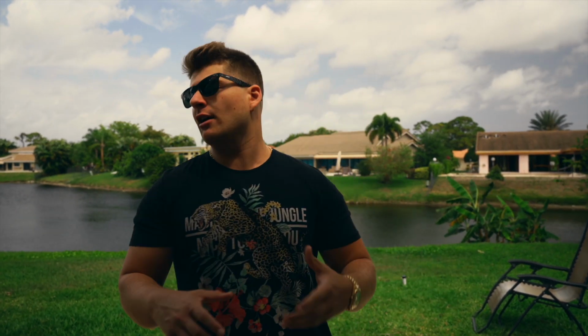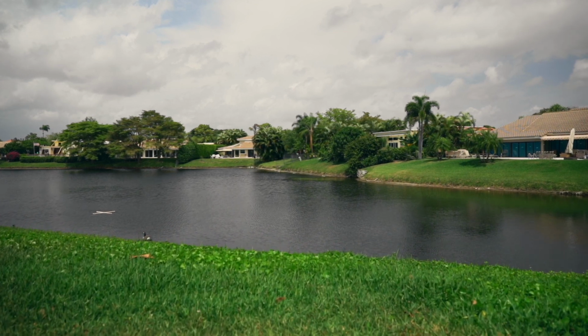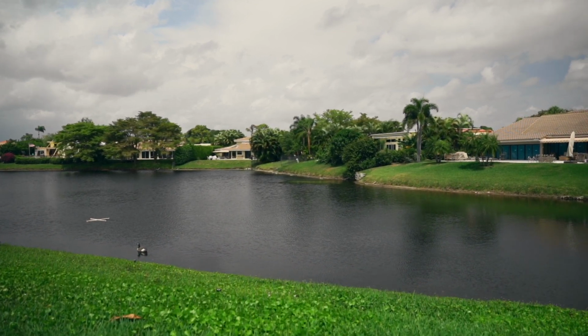I think it's one of the strongest actual market sentiments in terms of cash offers in a long while, which is great. So people are coming in, buying in cash and buying up properties here in South Florida. I was very lucky to get my hands on one of the properties out here, enabling myself to begin to create a nice fleet of rental experiences here in this community.